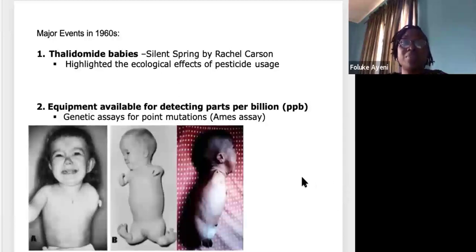They were born without limbs, they were born without hands. And before this effect was noticed, quite some time had passed. And I learned recently that the last of this set of children that were born, I think, died in the last decade, the last 10 years or thereabouts. So it's very important for us to know what medications we are giving and the effect of it before it's being deployed into the general population.